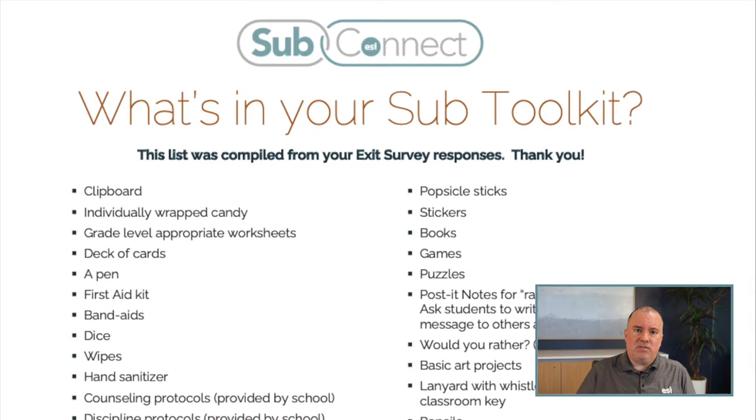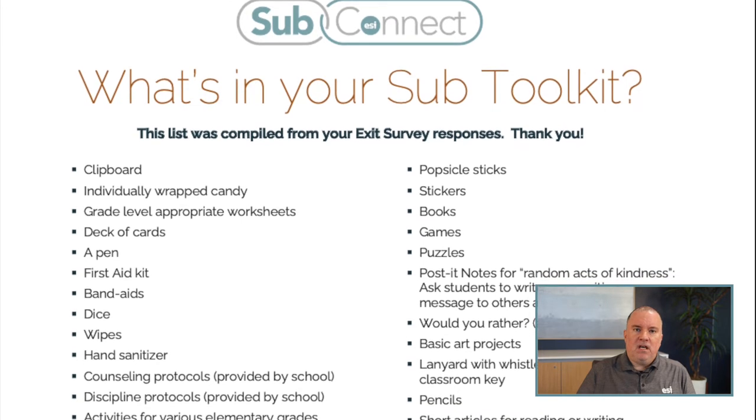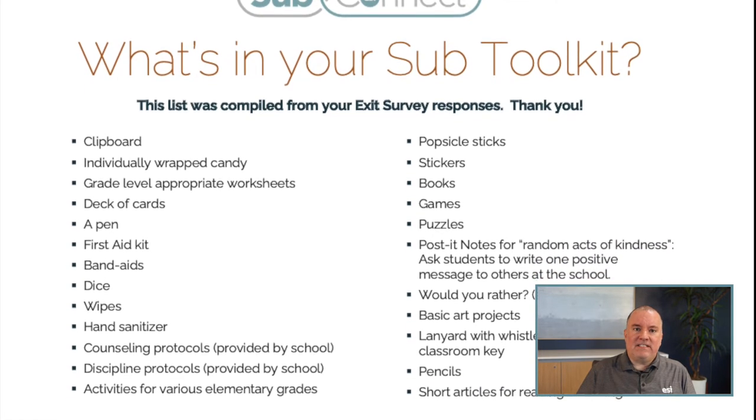I would suggest having a backpack, a book bag, or even a rolling cart to hold your subbing supplies. The rolling cart may be a bit over the top, but I won't judge. You may not have a lot in your sub toolkit when you first start subbing, but you will find what supplies are important to you as you sub more days. At minimum, I would suggest having pens, pencils, a dry erase marker, notepad, personal hand sanitizer, and a few of your favorite children's books or appropriate young adult books and stories. I've worked with some of our ESI subs to help develop a list of possible supplies for your own personal sub toolkit. You can download this list from the Safe School site where you access this video.